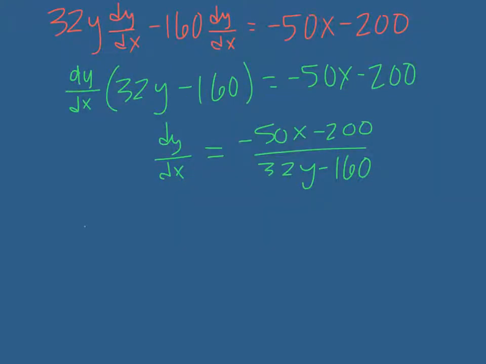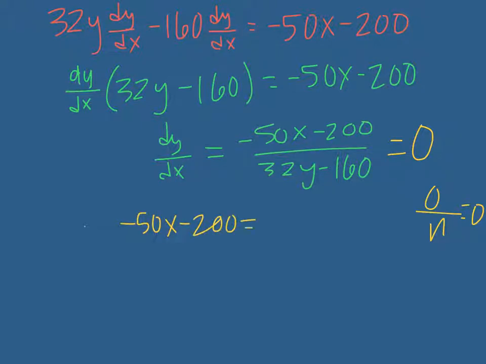Okay, so here's the thing that's kind of interesting. Remember, it asked for points where there was a horizontal tangent line or a vertical tangent line. Horizontal tangent line means that the whole slope is 0, which really just means the numerator equals 0, because 0 divided by anything is 0. So I'm going to just set the numerator equal to 0 and solve. This will help me to find horizontal. I'll add 200 and then divide by negative 150, which gives me negative 4. Okay, so there's a horizontal tangent line at x equals negative 4.